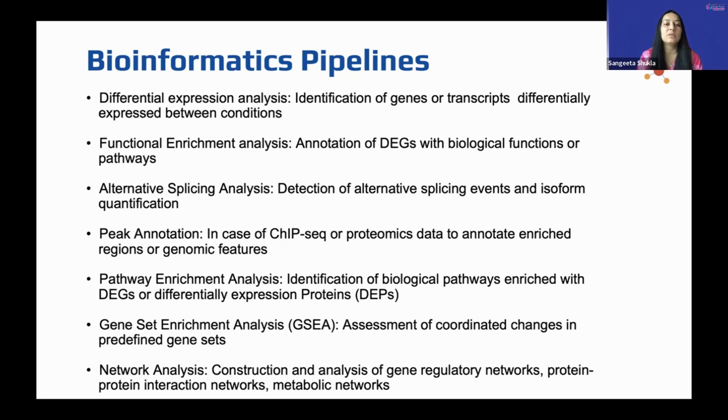Other analysis would be like an alternative splicing analysis, where we want to understand, from the transcription level or the translation level, the different kinds of alternative splicing events that may happen, which generate different isoforms of the transcription output or the translation output, and then quantify that to see how that impacts a certain biological function or a certain biological pathway. And when we have that understanding, we can also work with some of the proteomic data.